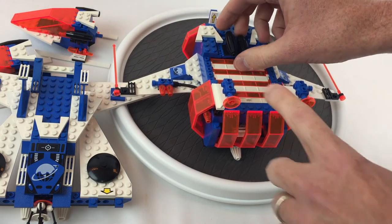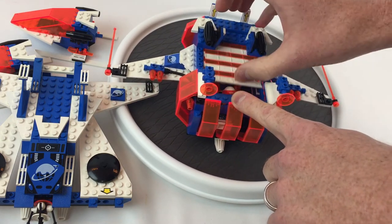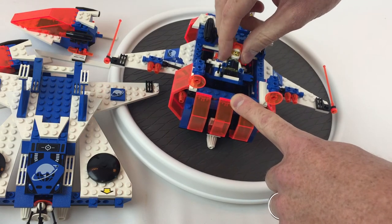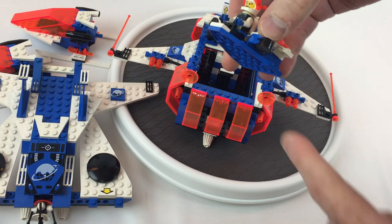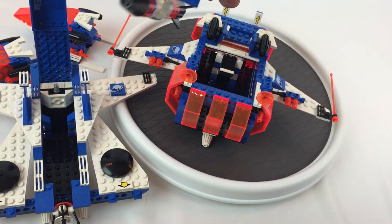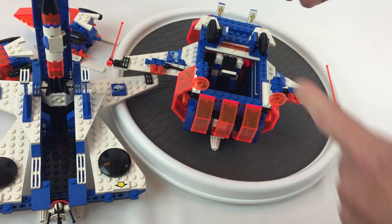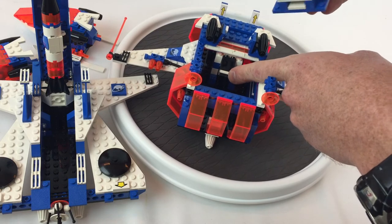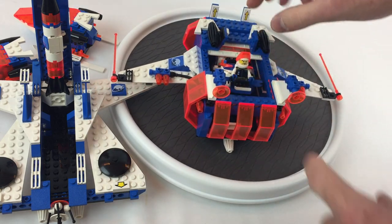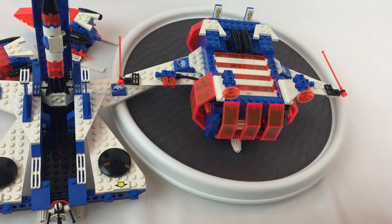I didn't realize they were that old anyway. Pull these up — when they're down this blocks this, but you pull it up, push this back, and as you push back it launches this dude's little launch pad thing here. He flies up and out of there! Oh, there's the other magnet. So if we open this you can see he can zoom over here, pick that up, and deliver it where it needs to go. He just kind of slips on there and lowers back down into his shuttle bay.